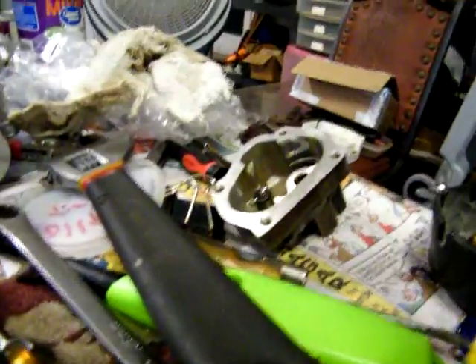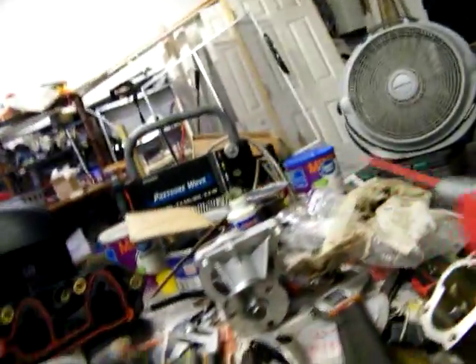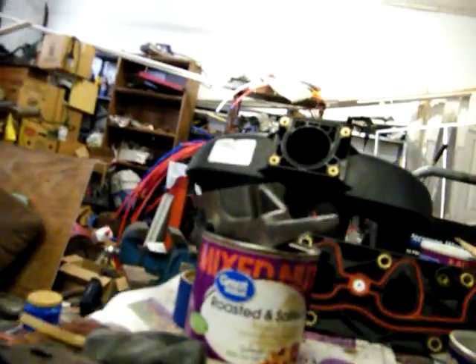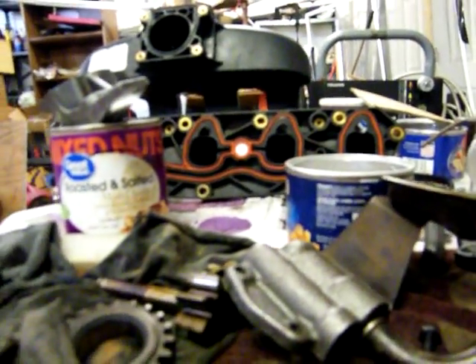I was going to use the original pump body because it worked perfect, and use the new pump gears. But I was having an issue — it actually sat just a fraction above the gasket. When I took care of that, I took the die grinder and ground it down. When I put this on you'll see how much I had to grind it down, because this was actually flush with the outside.